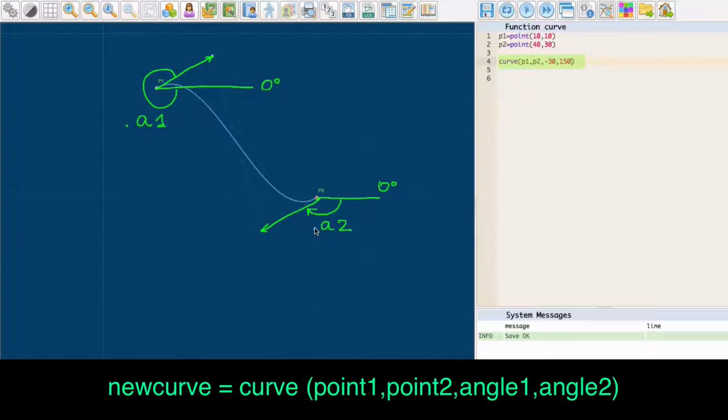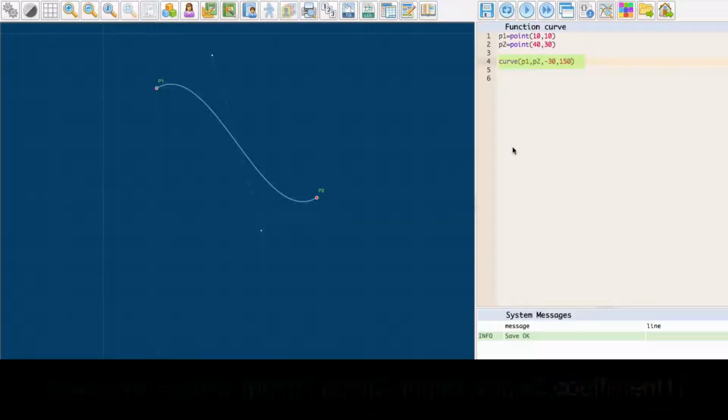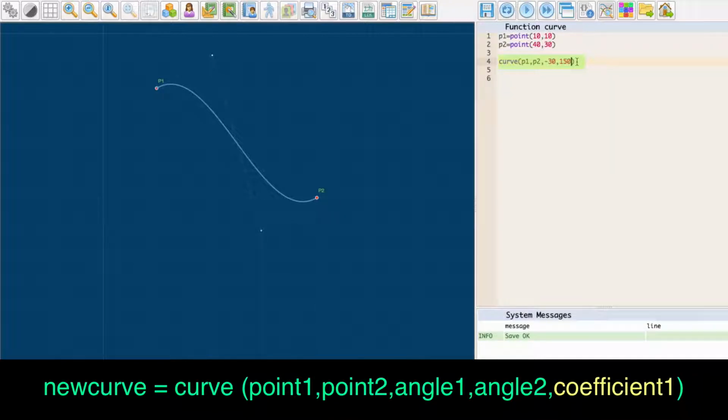The default slope of the curve is similar to that of a French curve template. You can actually create less and more bended curves. This is defined by coefficients. The default coefficient is 1. You can omit it in syntax, as we did before, or write in the code. If you would like to create a more bowed curve, increase the coefficient.